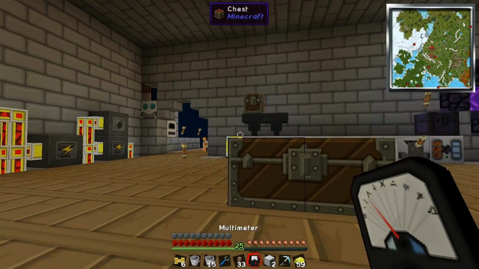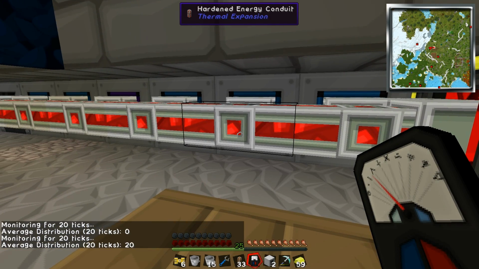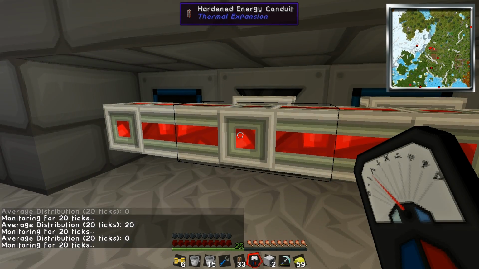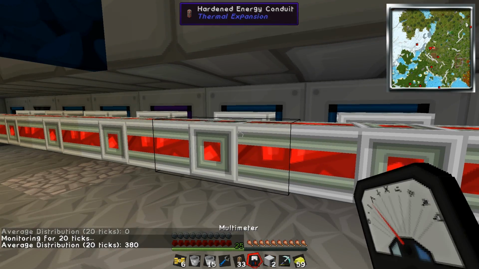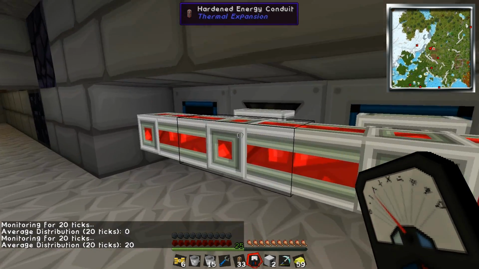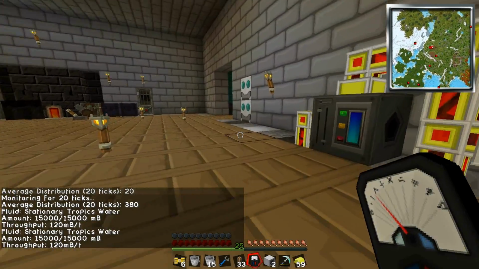So now, I think if we right-click on something with this, it'll tell us how much power is going through it. Average distribution, 0. Okay. 20. 0, 380. All right, okay, so it's telling us how much. So apparently nothing. No power is going to this, and that's fair enough because that's not working. No power should be going to this. Nope. And then some power is going to this, 20. But this thing is much more intensive. This thing's taking 380. Do they work on these? They just tell us water. Yeah, okay, water throughput 120 millibuckets per second.